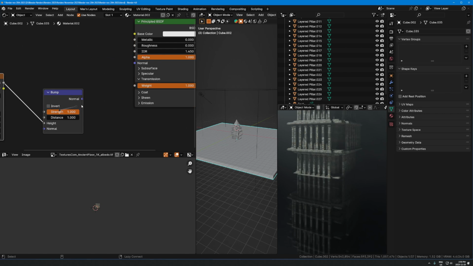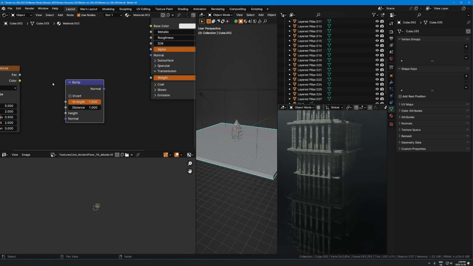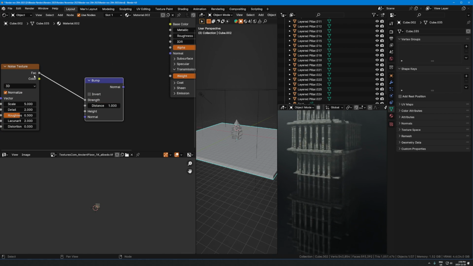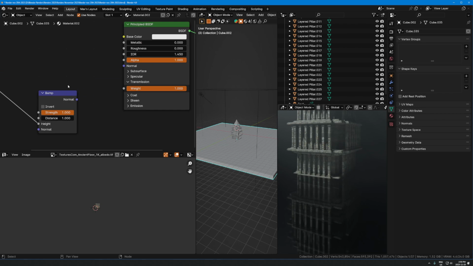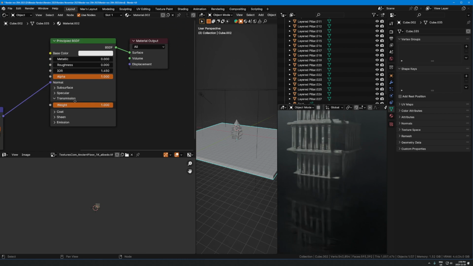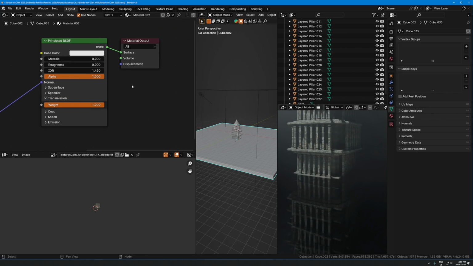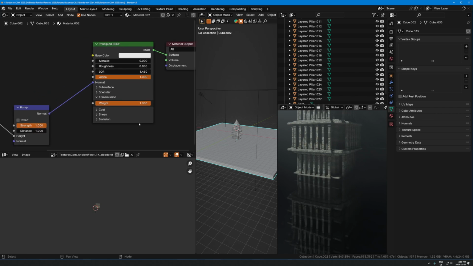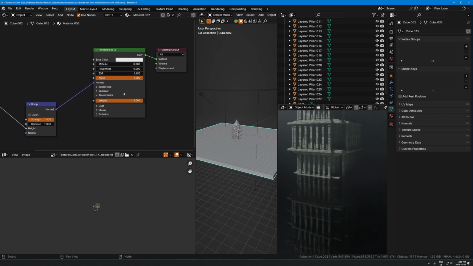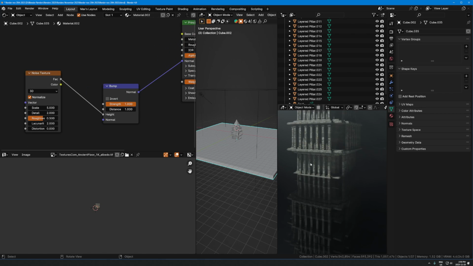And when you drag between two nodes, it'll just automatically connect them. It works for some nodes and doesn't work for other nodes. Like if I try and do it on this, it's going to do something stupid, like plug this into the strength when it should go into the height. But if you do it from any bump map or normal map, it will work. Displacement will work. Plugging volume in will work. So it's a nice little shortcut for certain things, but not other things. You'll have to figure it out and play with it.